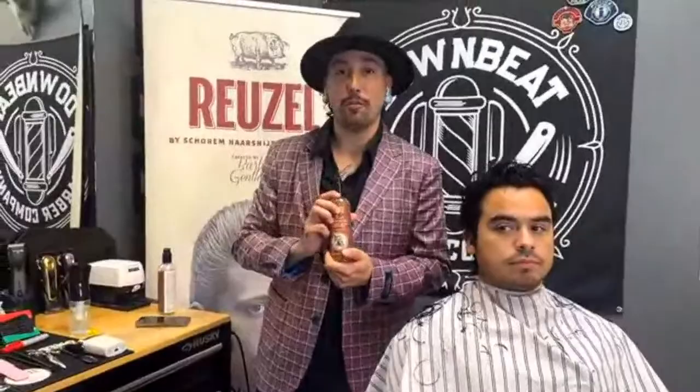So now I want to, there's a couple different things I could use. Now I have my sketch set in, right? I have my surf tonic, which is going to create a nice matte finish and enhance the texture without it drying frizzy. It's kind of like a sea salt spray. I think I'm going to go with this. Or if you're looking for something with maybe low shine that's going to dry not frizzy, we can definitely go with the classic grooming, the spray grooming tonic. Or even the regular grooming tonic. Maybe I would go with this for somebody with thicker hair, because this has argan oil in it, and this does not have argan oil in it. So this is an option.